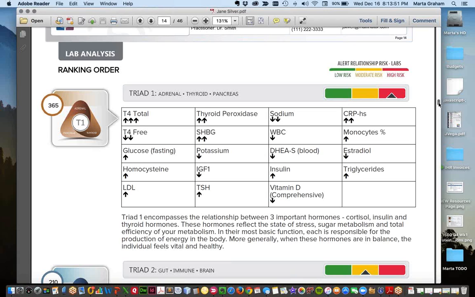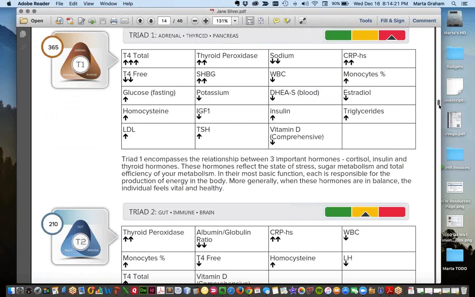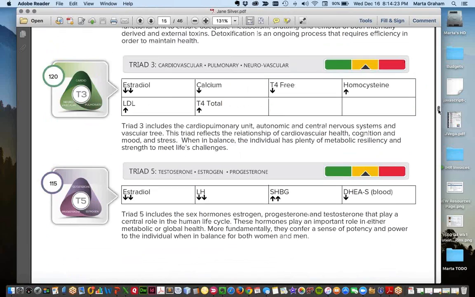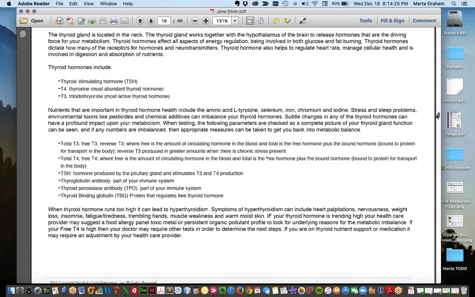So this is what we call stacking, and that is to say it recognizes and creates import in and among the various triads. So this then shows the complete set of measured lab values across all 5 domains that may impact triad 1, for example. And you can see how in the upper right-hand corner, because this person is so imbalanced, this then generates a high-risk profile for this individual. Each of the triads then are shown in this regard.